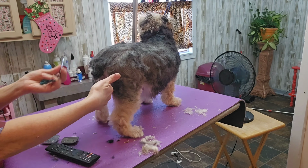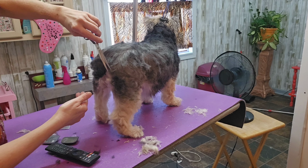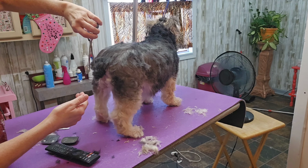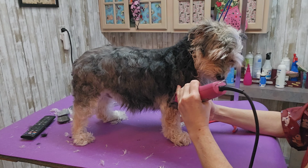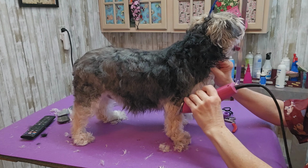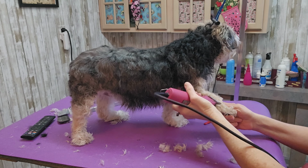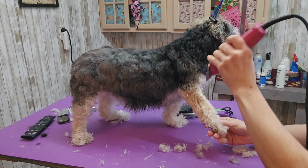Fluff it up and see how it lays. Round it off. It's going down her leg with the three blade, the same blade I used on her body. And I'm getting ready to trim up her feet.